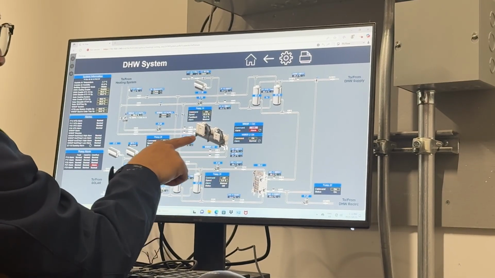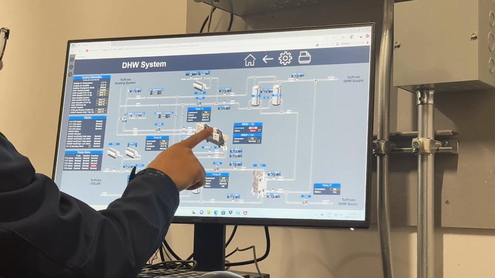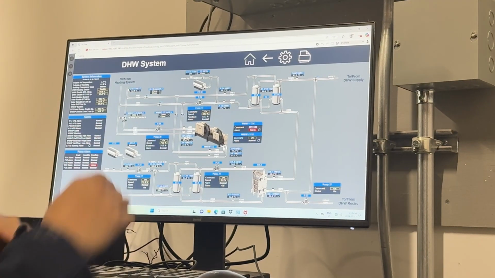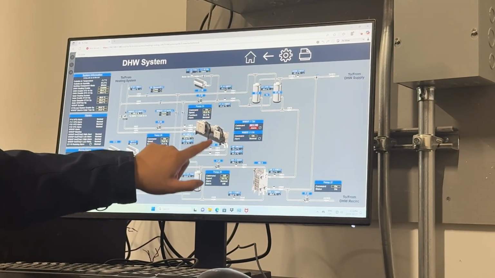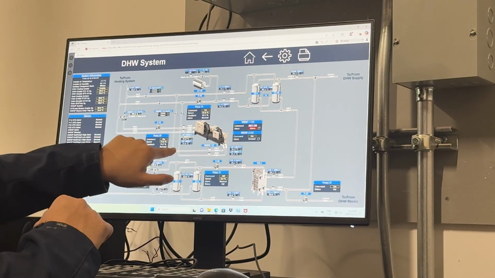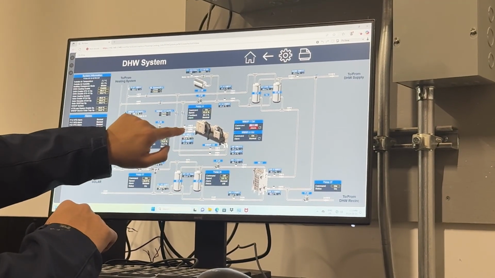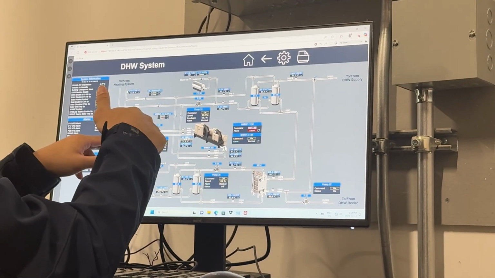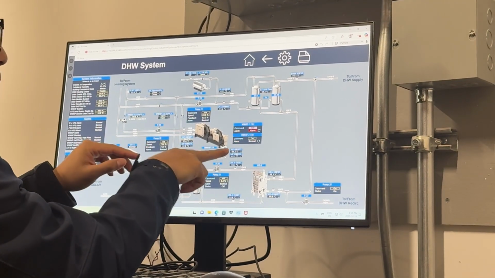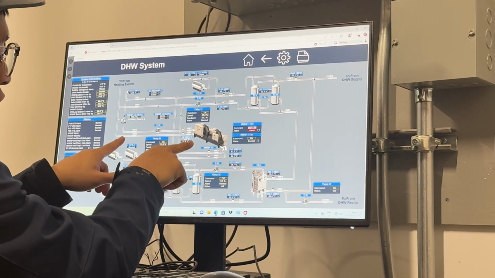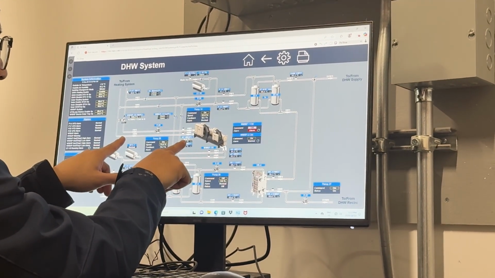And this is the heating side of the water-to-water heat pump. This is the cooling side of the water-to-water heat pump. What it does is when the compressor of the water-to-water heat pump is on, the heating side temperature will go up, but the cooling side temperature will go low. We don't want this temperature to go too low. Otherwise, this will be underperforming as well. So we always want the cooling side temperature to maintain well at 34 degrees.